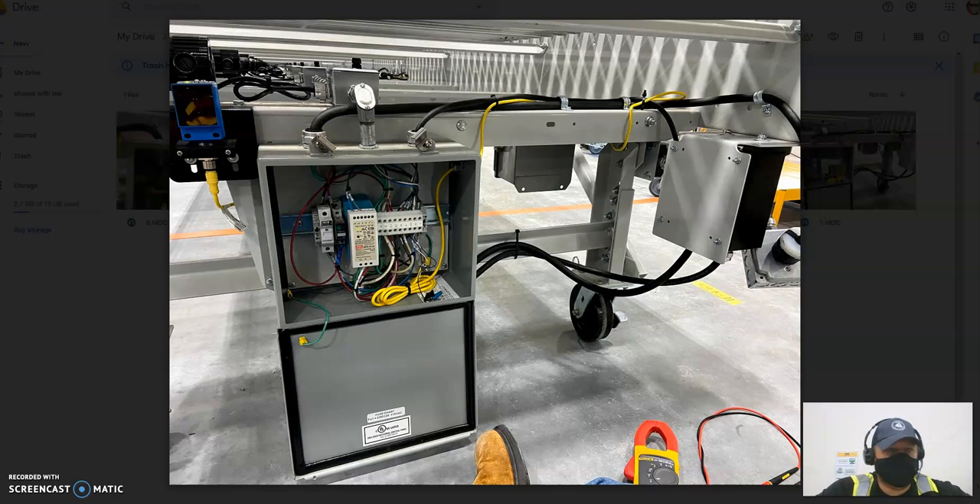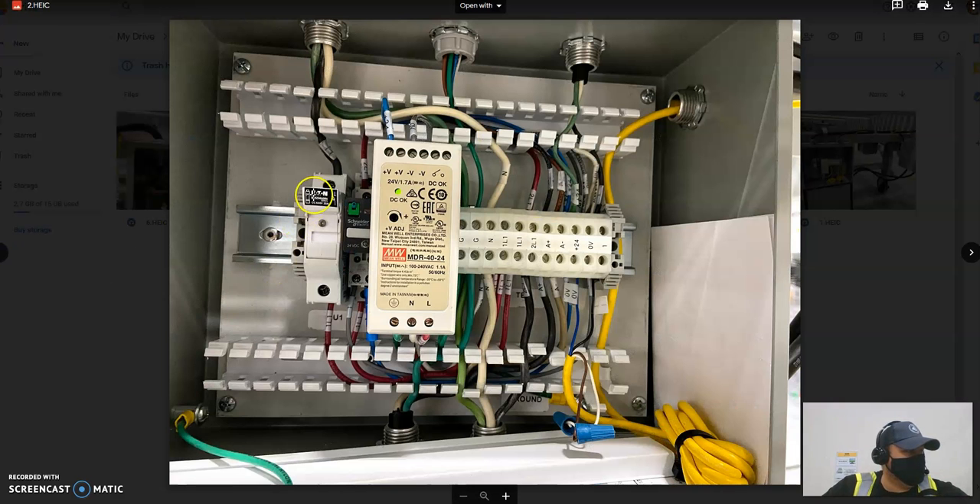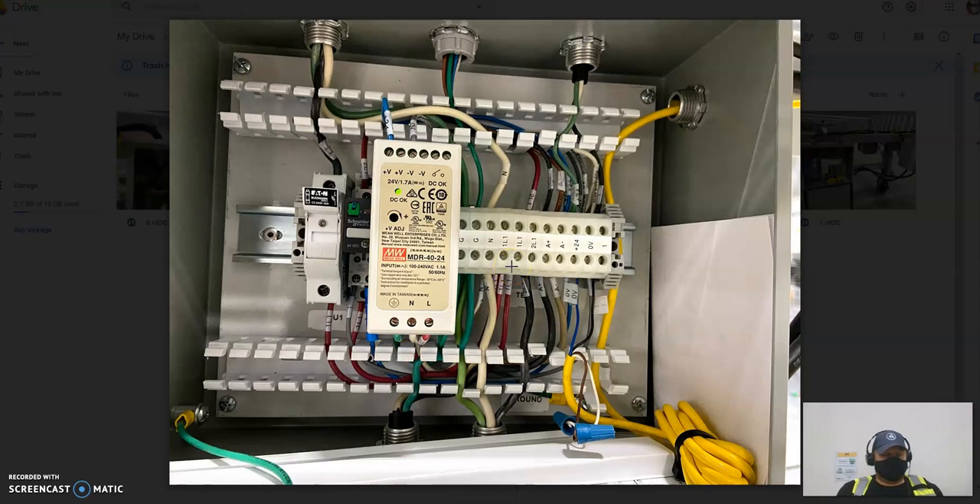Question one: do we have power? You get a call, the line has lost power. Is your plug obviously seated in? These are twist plugs — a lot of times they might not be seated correctly. If you know your plug is good and your breakers are good, come right to your 20-amp fuse. Test for your 120 here and here; if your fuse is good, you know you're supplying power through your circuit from there.